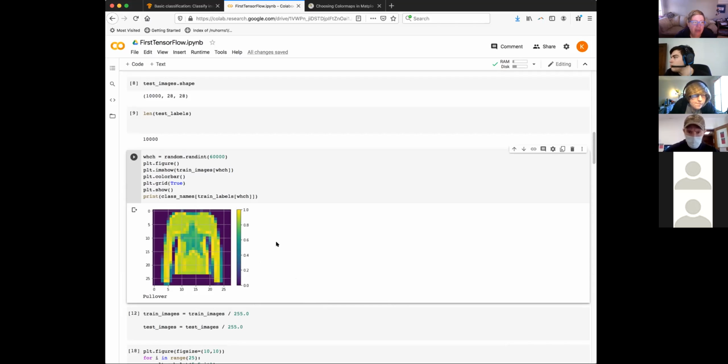So remember that the test images are 10,000 of them, 28 by 28. When you use this syntax right down here, test images divided by 255, it divides every single value in that giant three-dimensional matrix by 255, which is what you want. It's very easy. You don't have to loop or anything to do it. Very much like MATLAB does. MATLAB does the same kind of thing. Okay. Is that clear what's happening?